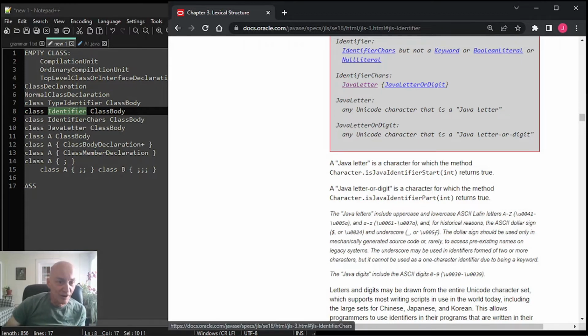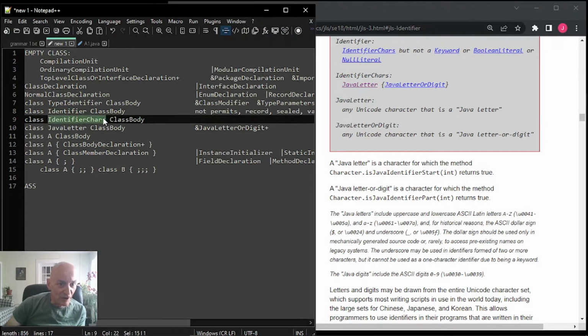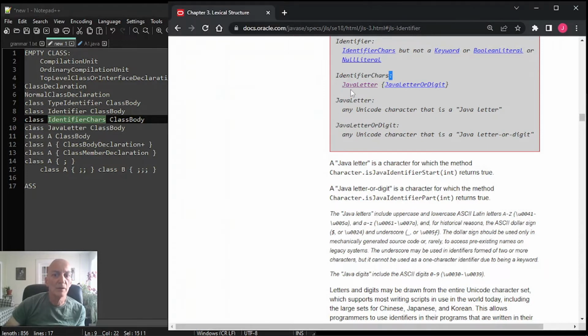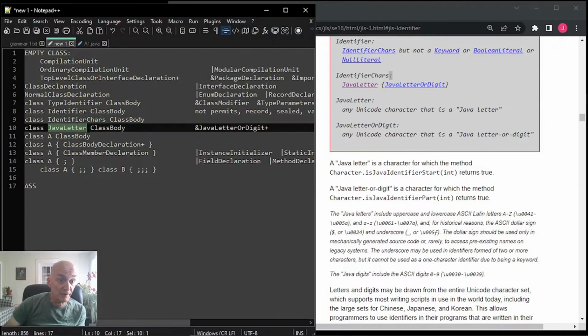What's an identifier chars then? So I've got an identifier chars here now. And an identifier chars is defined as a Java letter, optionally followed by 0 or more Java letter or digits. Okay? So I'm going to say, hey, the simplest thing would be maybe a Java letter. And what's a Java letter?